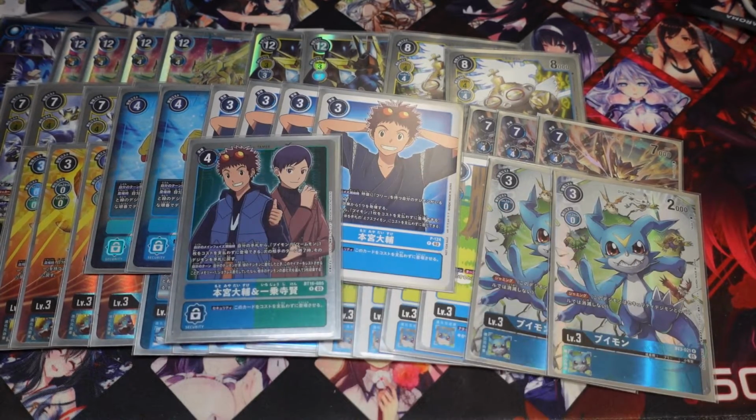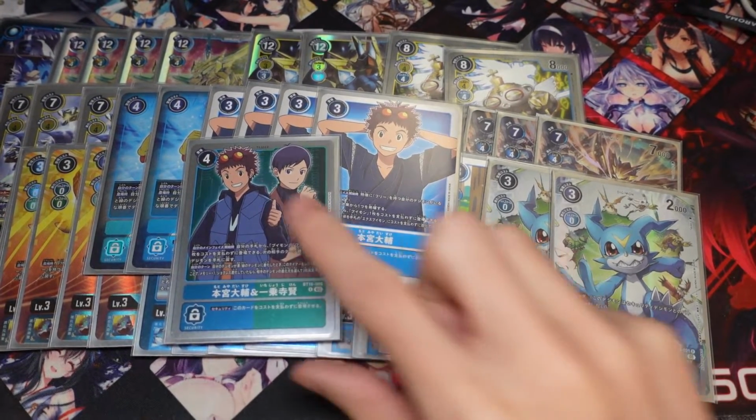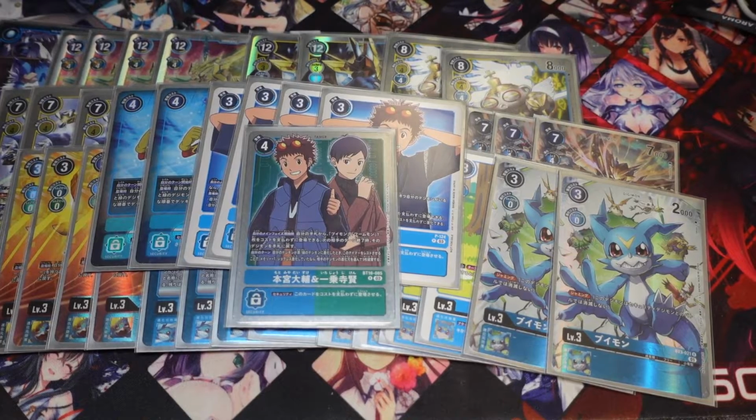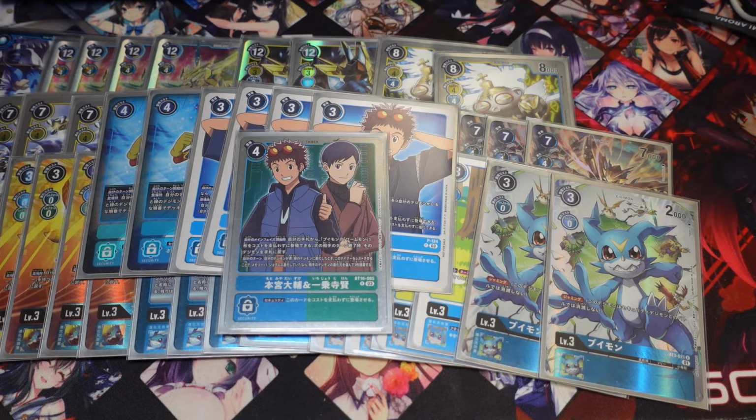We're also running 1 of the Davis and Ken from BT-16. So this one lets you play a Vmon or Wormmon at the beginning of your main phase, and then at the end of your opponent's turn, that card bounces back to your hand. So that is probably fine in this deck, because we are running a lot of blockers. So you just want to have a free blocker on the board. Well, not really free, because you get the Vmon for free, but you still have to pay the evolution cost to go into the blocker afterwards. But it's still pretty good for your memory cost.